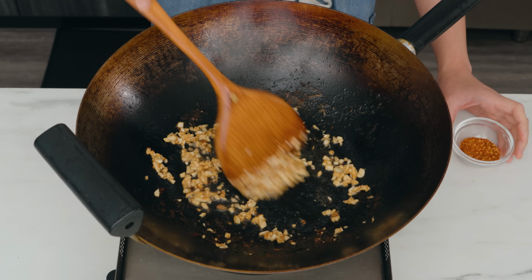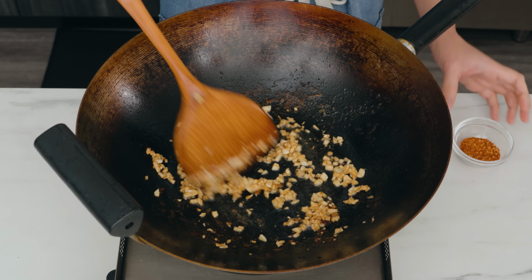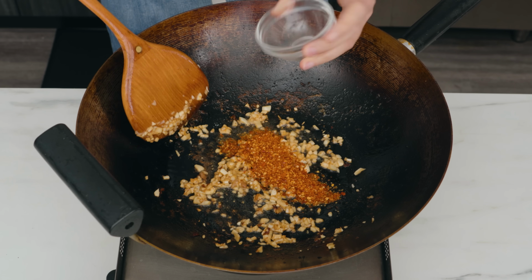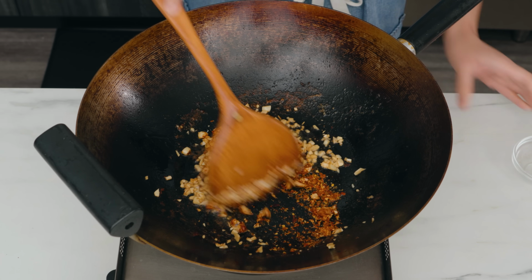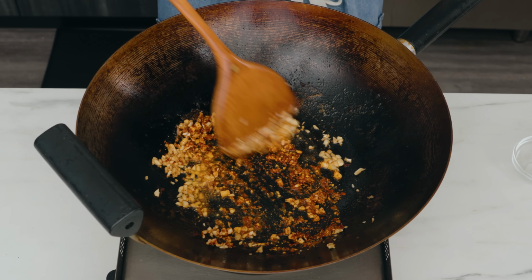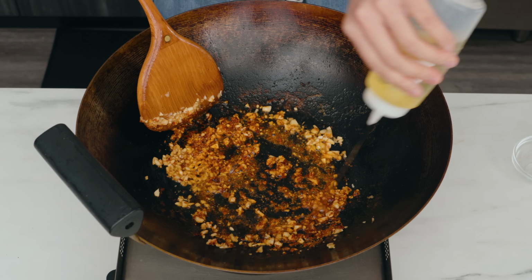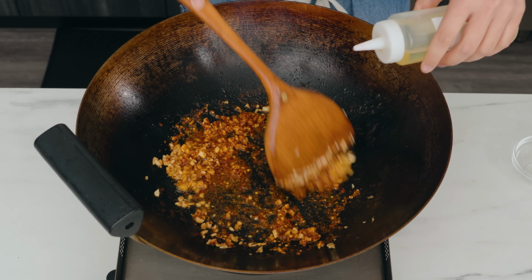Okay, the garlic is golden. It's smelling really good. Now I'm gonna go in with my chili flakes powder. I don't know what to call it at this stage. And now I'm gonna give it just a few seconds. Okay, it's looking a little dry because the chilies absorbed the oil, so a little more oil going in.